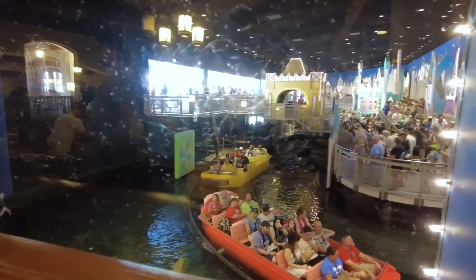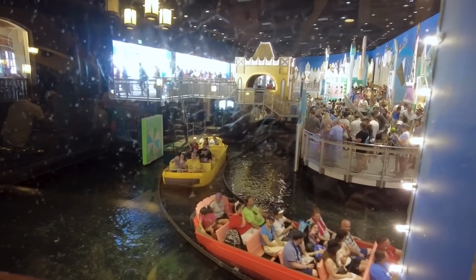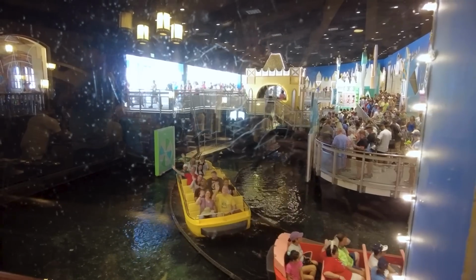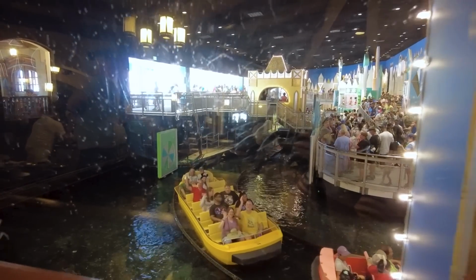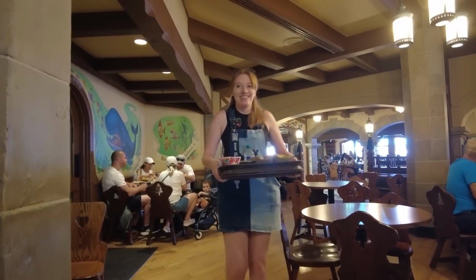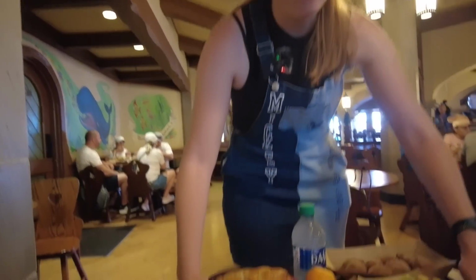So here we are, we're right next to the window. People can wave at you, they'll say hello. Sometimes there are signs that sit at these tables where you can tell them to wave or tell them to clap or whatever. It's so fun, it's so cute. I have seen this so many times on Small World, riding past and waving or doing whatever people's signs say, but I've actually never sat here. And this is just cute and a little Disney touch that I can appreciate. And here she comes with our food. Do you think this is enough?